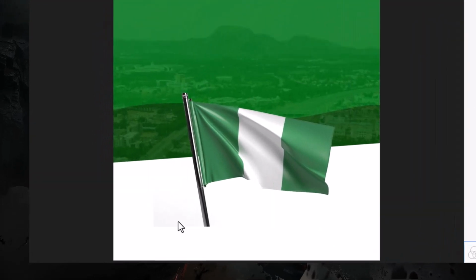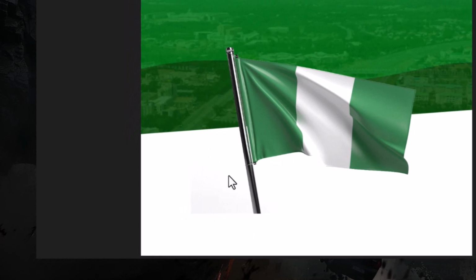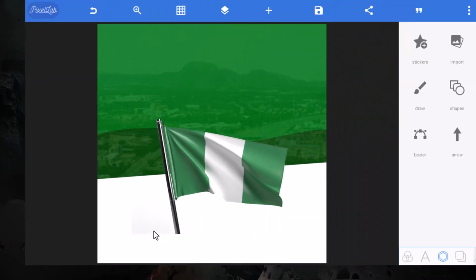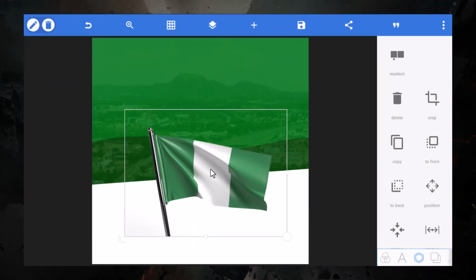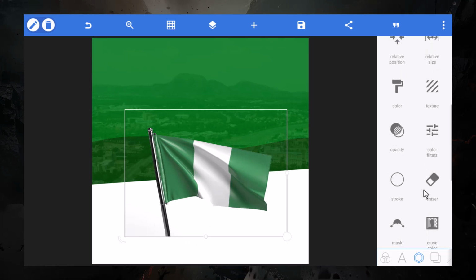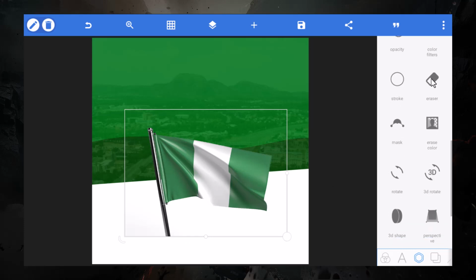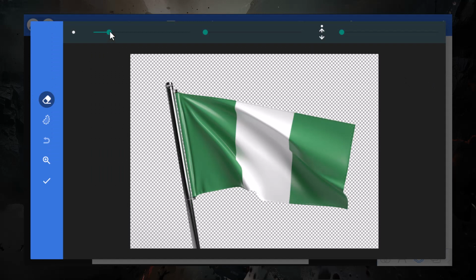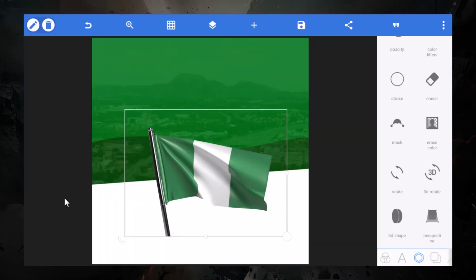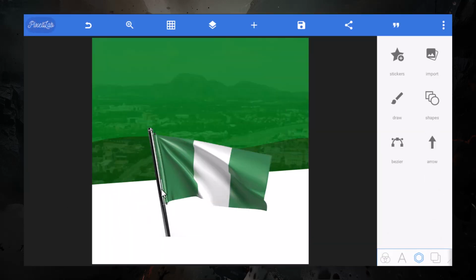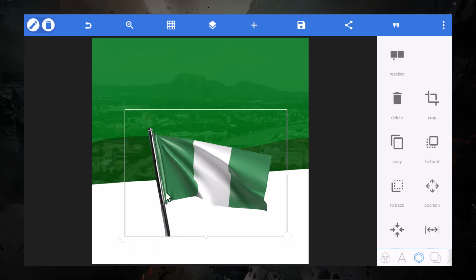If you notice this part, we need to clean it so that it doesn't disrupt our design. So click on this, then go to eraser, increase the size. You can increase the softness as well. Then clean this part that we saw the other time. We don't want to have any edgy image. Then click OK. Can you see the edgy image is gone? So we have something like this here.